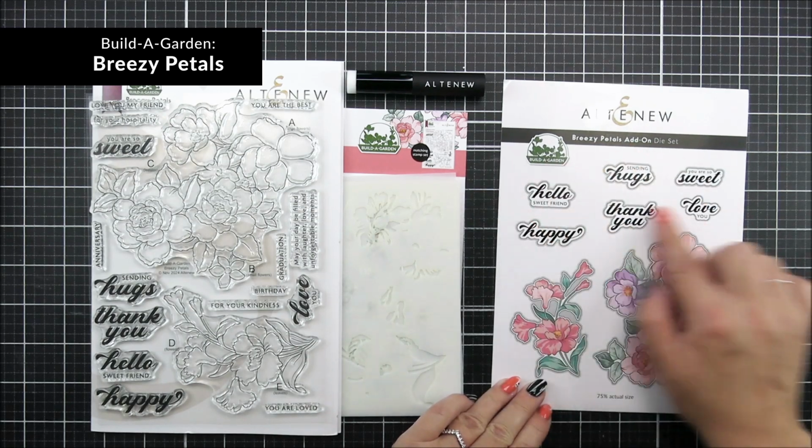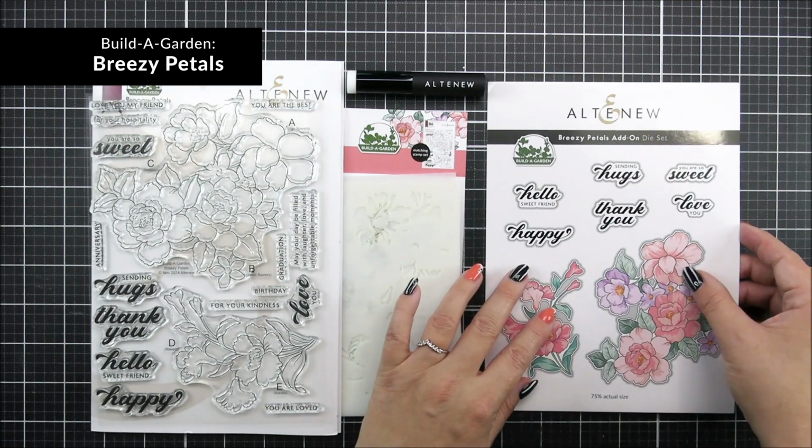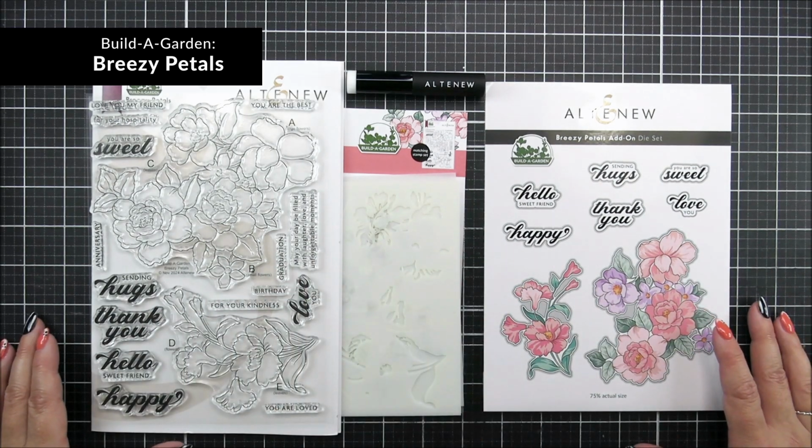As an add-on, we also have the die set available. Now this is going to cut around the two images that we have in the stamp set, and also some of the larger sentiments in the stamp set too.